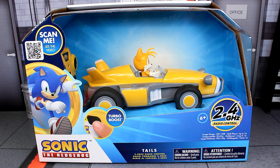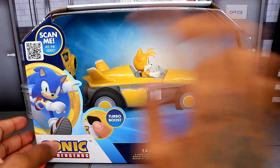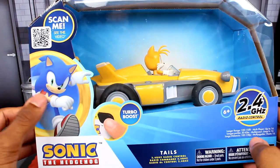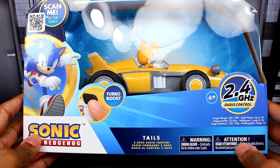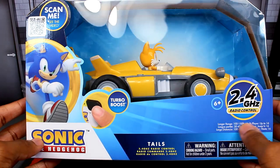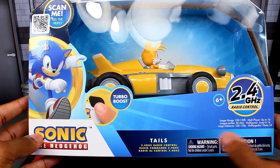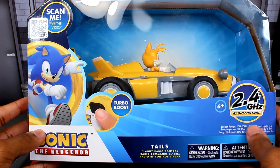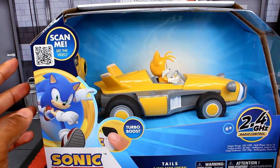Alright, so starting with the front of the packaging, we can see Tails in his vehicle, and then the controller right there to the side. But we also get this Sonic artwork right here with the logo, and then it does show your warnings. And right here it does say how long it goes when you use it with the RC, or the controller, really. But it is 6+, and then of course you can scan for a video.